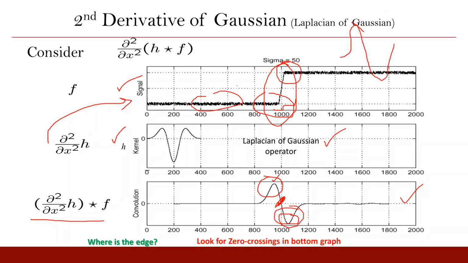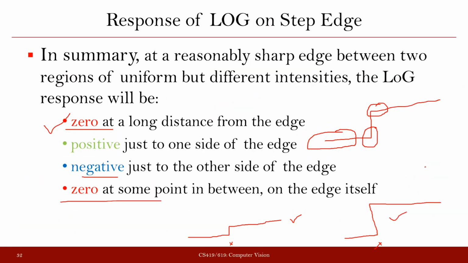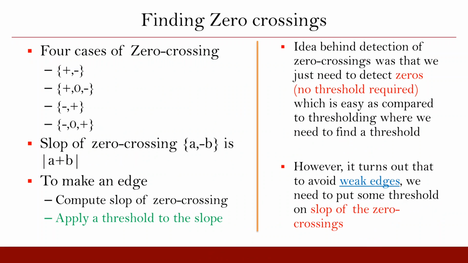So if you connect these two points, the line that connects them will have a high slope. But if these peaks are of low height, then they will be like this. So if you connect these peaks by a line, this line will have a low gradient. Based on the value of this gradient, we can compute whether the edge is a strong edge or a weak edge. Exactly the same thing we apply here.